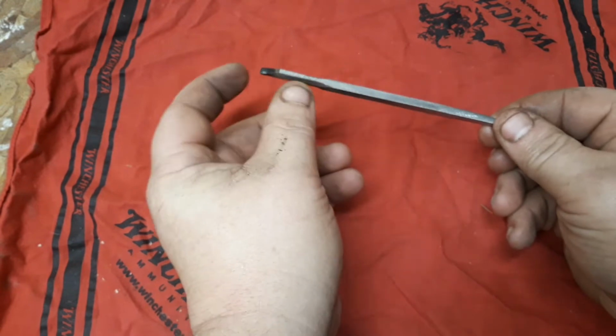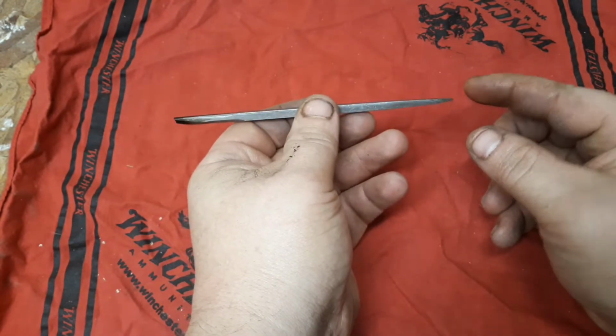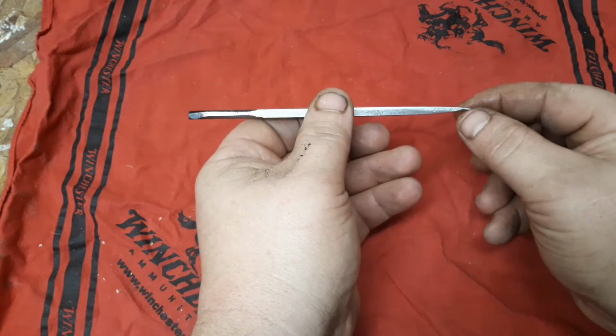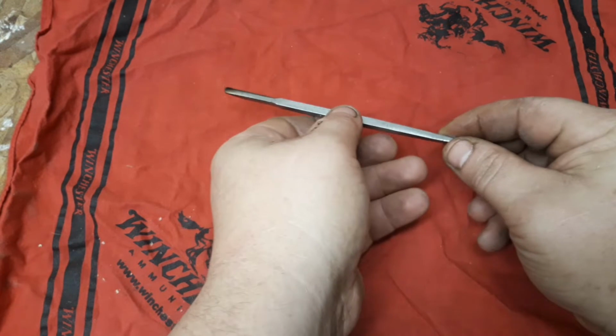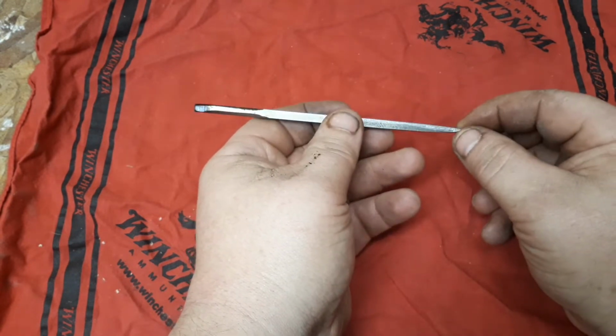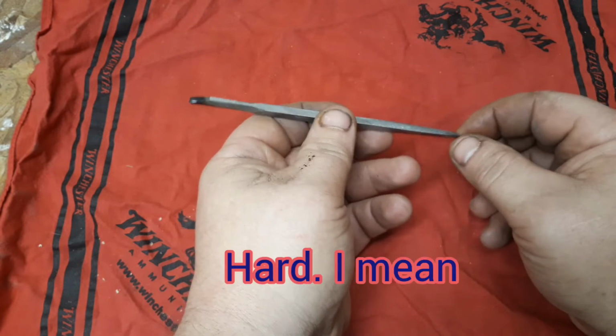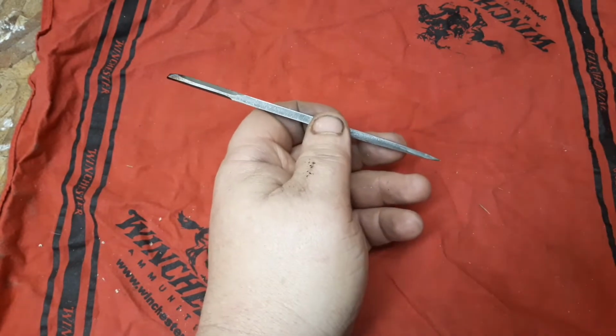Alright, I chopped her off. I rounded this end. I'm going to clean this up a little more yet. Put a point on here. I'm going to do a little more file work on here. I'm going to heat the whole thing up and dip it in oil. Give it kind of a rustic look, which also hardens this tip up just a hair. This is just mild steel, so you're not going to get real sharp. But that also means it'll take an edge quick.